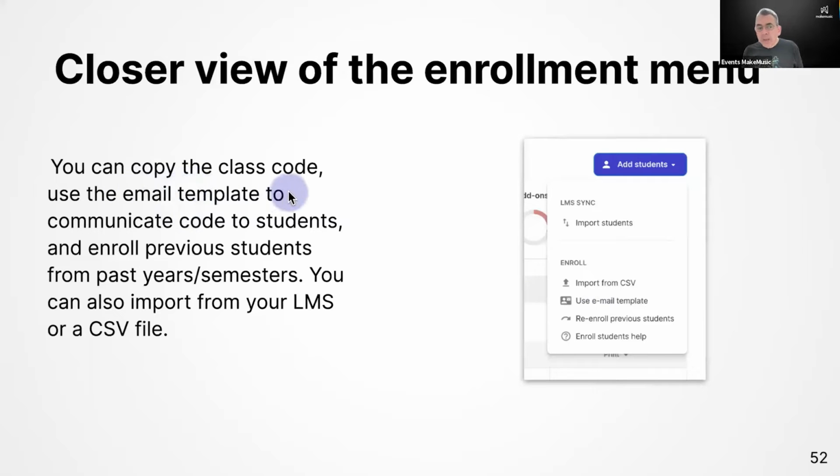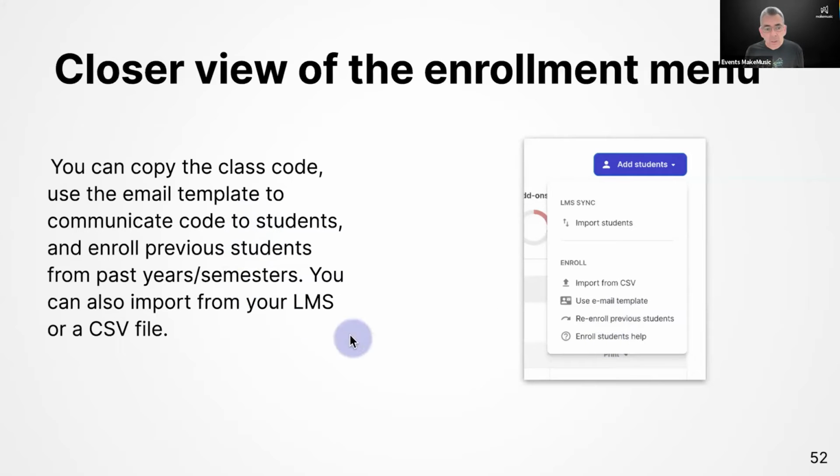And I'm going to also suggest, if you don't have a learning management system and you want a bulletproof way to get your students to enroll, to use the provided email template that we give you here, all right? If you've already had a class, let's say this is 5th grade choir, but you had 4th grade choir last year, and all your students are re-enrolling, let's say, except for 2, you could click, if you already have a class, click re-enroll. So that's another way. And we do provide enroll student help if you're still not 100% sure how to do this. So multiple ways of getting your students into your classes.